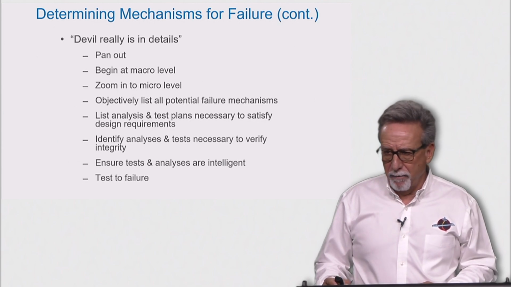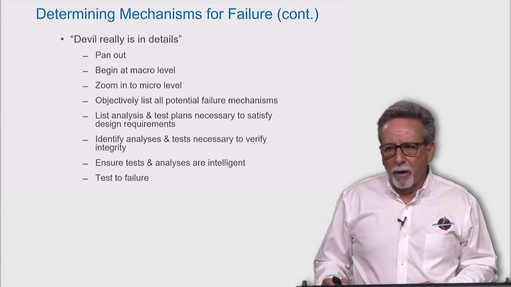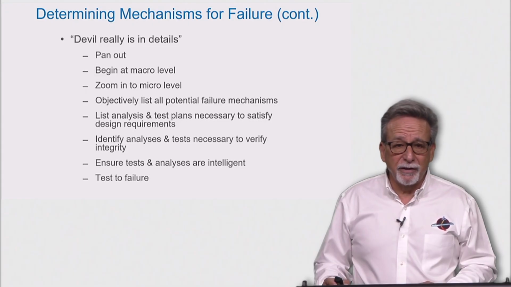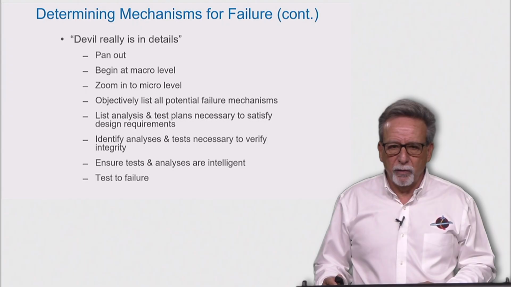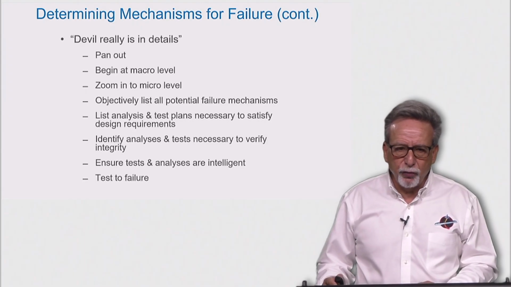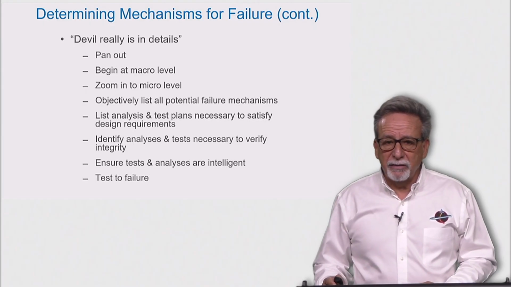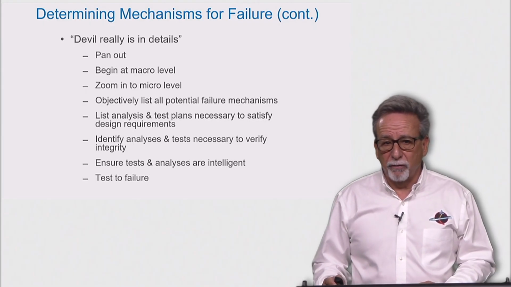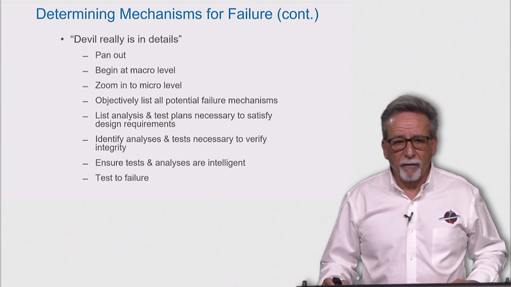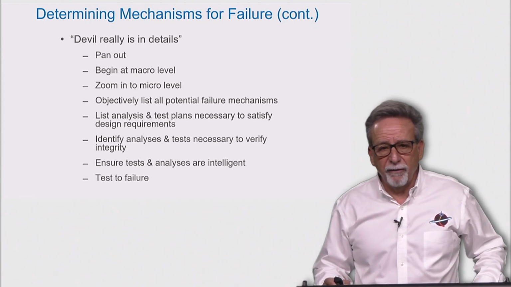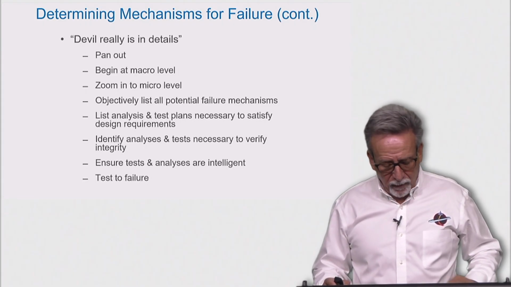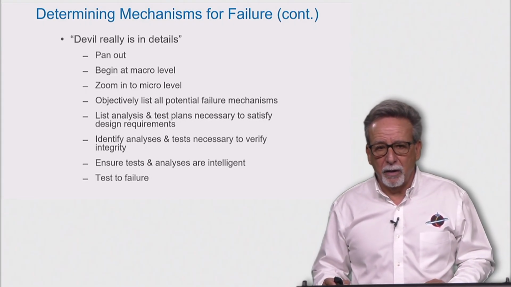Continuing with determining mechanisms for failure, I use the quote, "The devil really is in the details." And as we learned by panning out and zooming in, we start at the macro level and zoom in to identify root causes of failure. The shuttle tile D-bond story was one such story where at the microscopic level, fiber bundles cause stress concentrations in the lower layer of the tile bonded to the RTV strain isolator pad. We will discuss that in a later lesson.